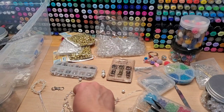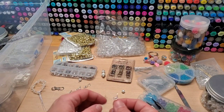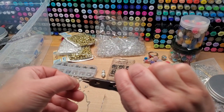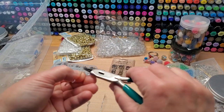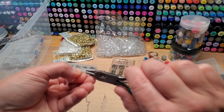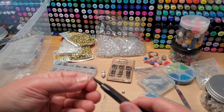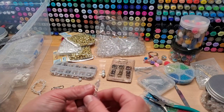So that's what I did to all of those. To all of these, just snipped them off, cut them in half, did my little twisty thing at the end. And then squish. And then you get a nice little ring there. Okay, so there's that one.